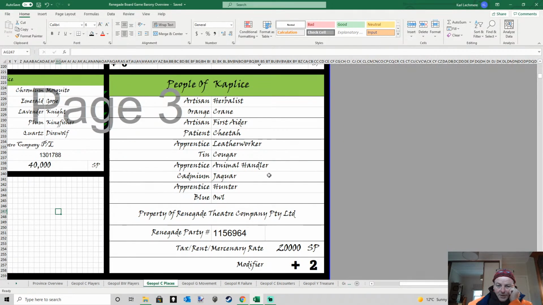Now, there's a couple of things that I need to point out before we proceed. First thing is the alignment. With Microsoft Excel, if I want to do a sum total of, say, the taxes that are payable by a group, the figure 20,000 is generated by the modifier, which is the sum of these ones here. Now I'll show you where they are.